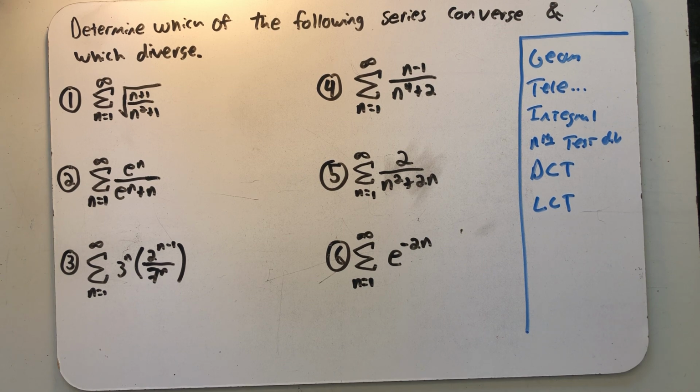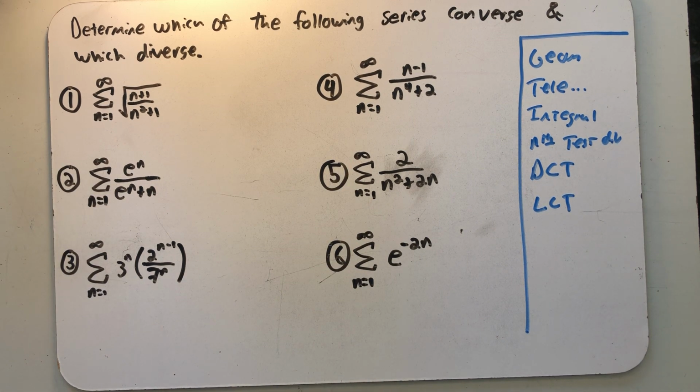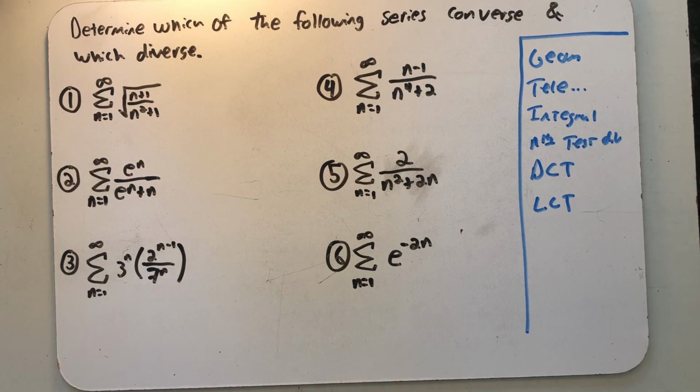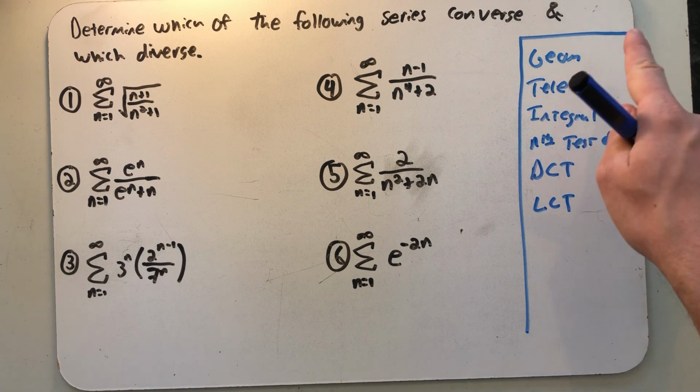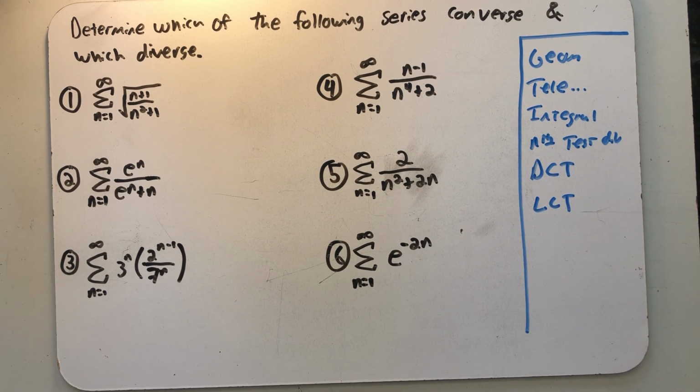All right, so I'm not going to go 1, 2, 3, 4, 5, 6, even though I could, because I think I could probably do the integral test on many things, and the 2 comparison tests on many things. So I think I actually want to use this as my organizing thing. I want to find the geometric thing before I move on. If there's only one of these that's geometric, or even if there are 2 that are geometric, I want to go on and get which one I'm going to choose to do the geometric sum thing on right now.